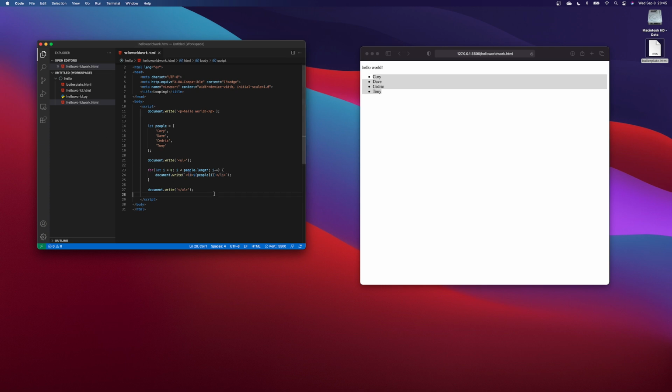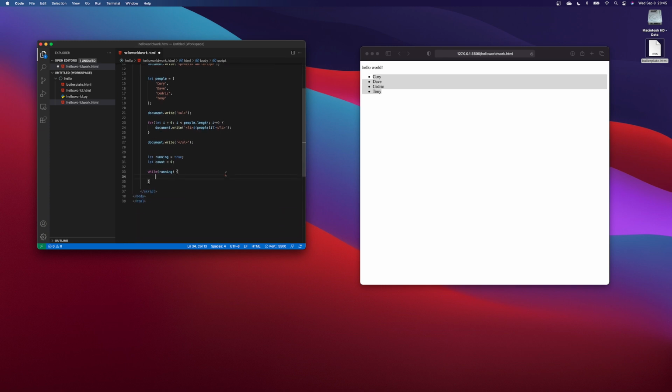Now another type of looping we're going to go over is called a while loop. I'm going to type some stuff out, and then we'll go over what's happening. All right, so how this loop works is we set a variable at the top called running, set to true, which is a Boolean, so it's either true or false.